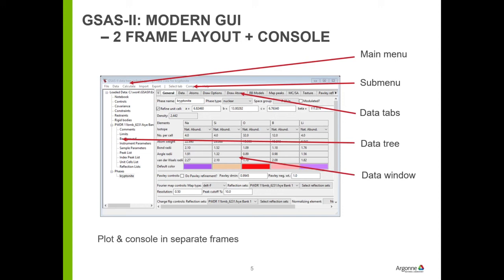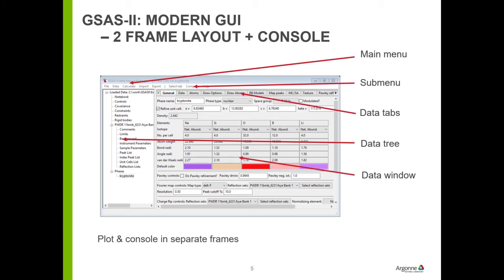The menu at the top has two parts. Well, actually three. The first part is everything which is on the other side of this little vertical bar, and those items are fixed menu items. And one of the main ones that you should consider is the one that says compute, because that's where the least squares button is, the refinement button, which is under calculate. The stuff on the other side of that bar is associated with whatever is displayed in the window. And that menu bar will change every time you change the thing that you're viewing.